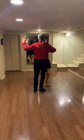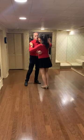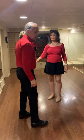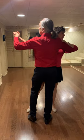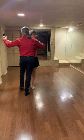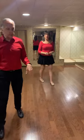I can turn it. Slow, brush, quick, slow, brush, quick. We also have another step that's essentially the second basic. It's a progressive step, and it looks like this. Slow, brush, quick, slow, brush, quick. So you can mix and match those. You can go box and then progressive step and go back to box if you want.